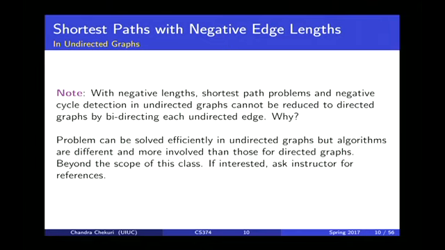So we will only confine ourselves to the shortest path problem with negative length edges when the graph is directed, because we cannot reduce the undirected graph to the directed graph. We can actually solve the undirected graph problem as well, except that it requires completely different techniques. You need much more advanced techniques for undirected graphs for this problem than for directed graphs, which is kind of surprising because typically it's the other way around. But it's a caveat. You cannot reduce the undirected graph case to the directed graph case in this particular problem.